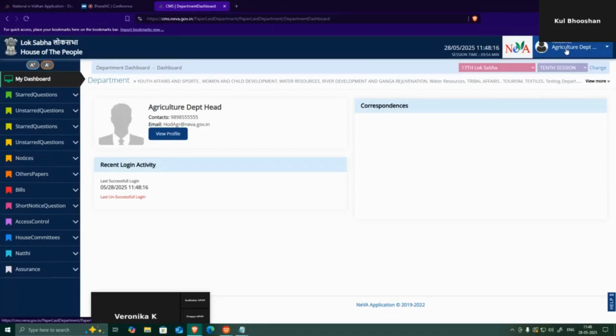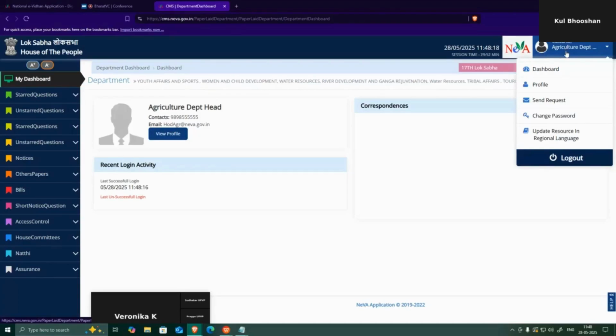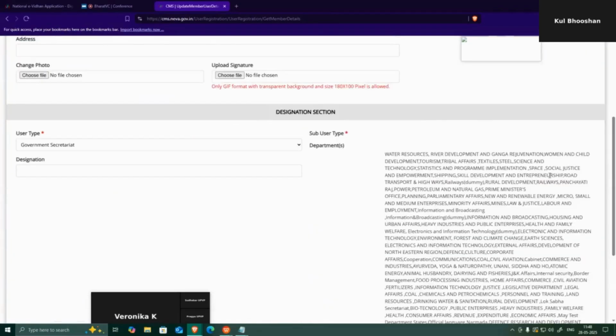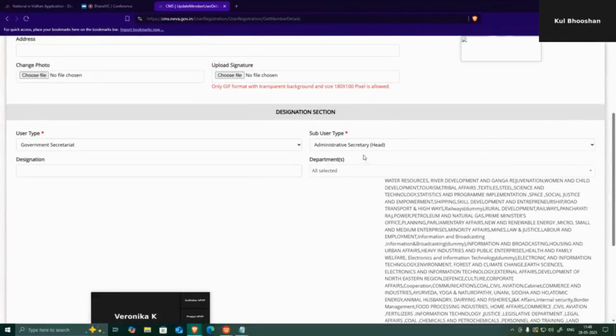Same, if you want to create other users for the department, there is only a change in the profile. For those users, this is the head of the department. You need to select a sub user type other than head administrative secretary, and after that you need to select the HOD name of the department.